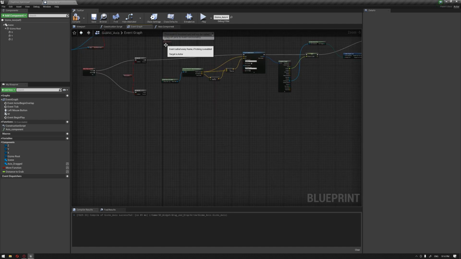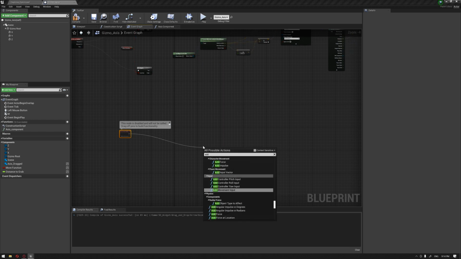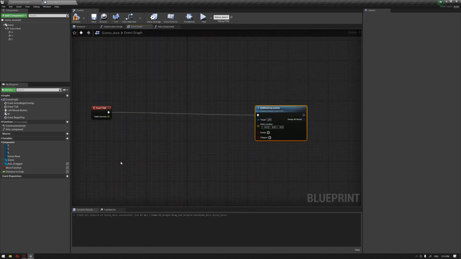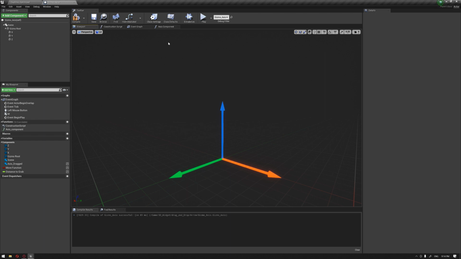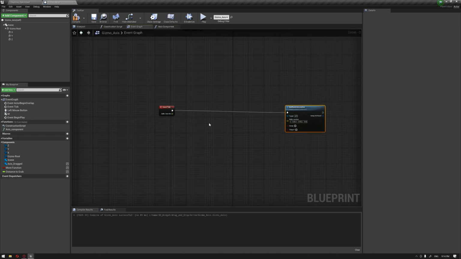So we're gonna bring the event tick and connect it to the add relative location, and this is gonna be basically the node that will help us move the gizmo into the axis direction, or the direction that we will define later on, by each frame that is represented by the mouse movement.